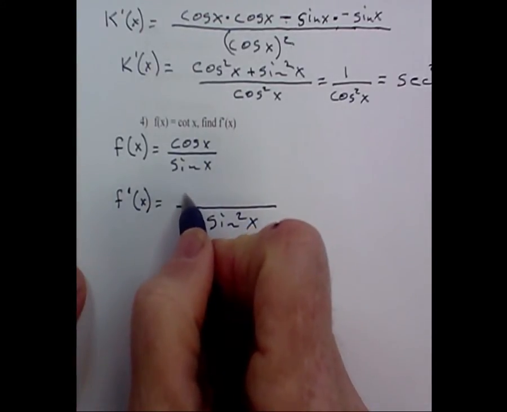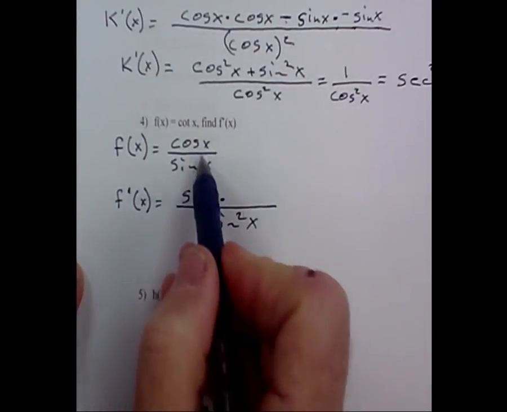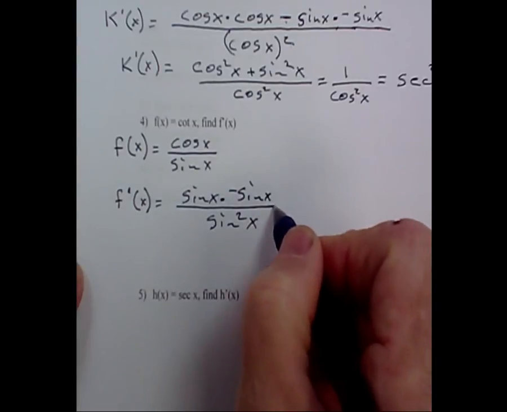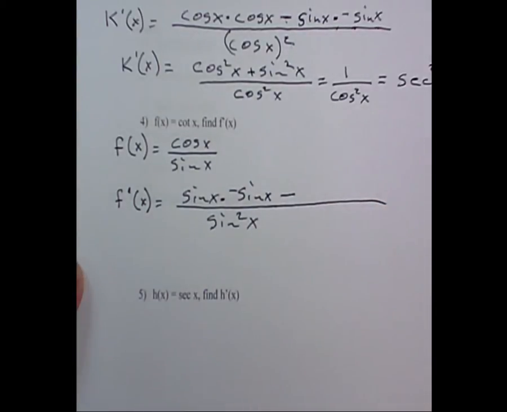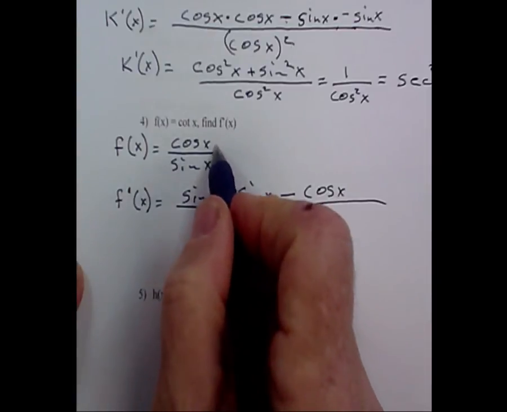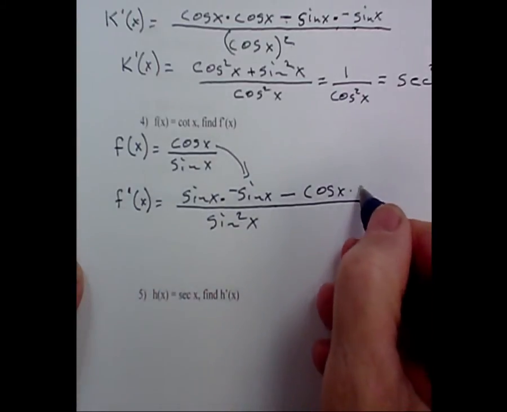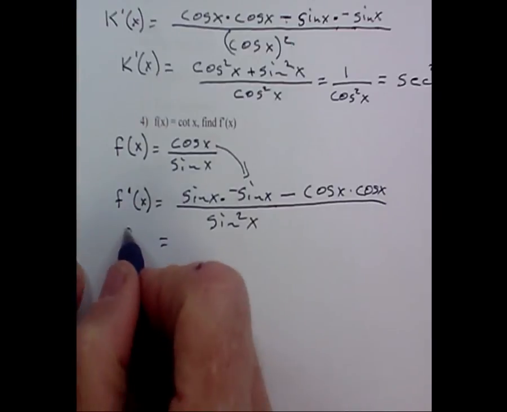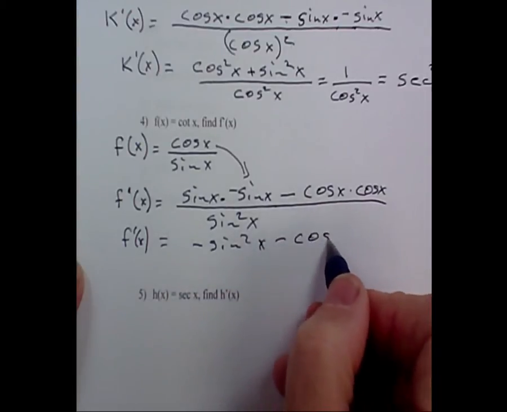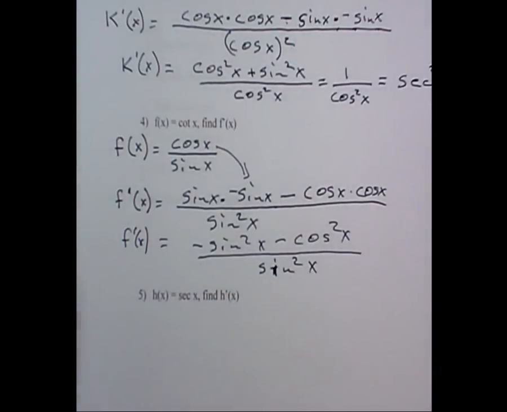Then what's the first thing I write up here? Sine. Times the derivative of cosine. What's the derivative of cosine? Negative sine. And you said that so quickly. That's quite impressive. Minus. So now I'm going to have cosine, correct? Because we just took the derivative of that. So now I got to take the derivative of this. What's the derivative of sine? Cosine. Again, you said that very quickly. So now I have the derivative equal to a negative sine squared x minus cosine squared x over sine squared x. Sorry about that.